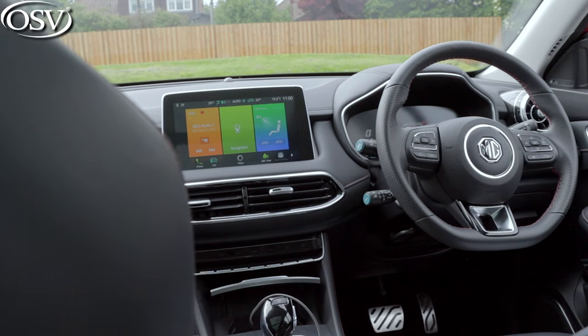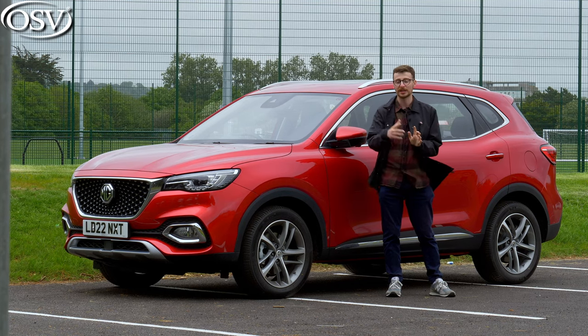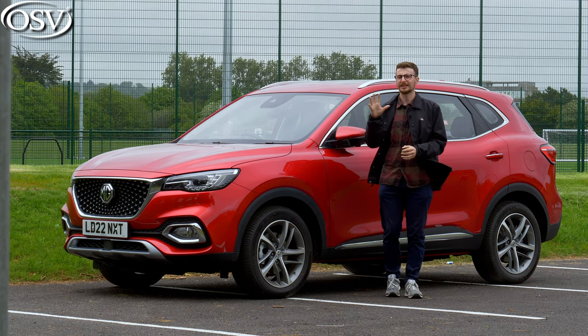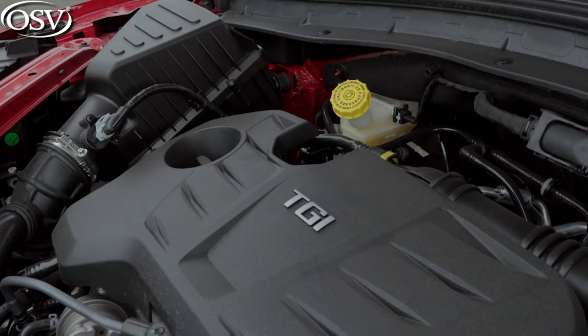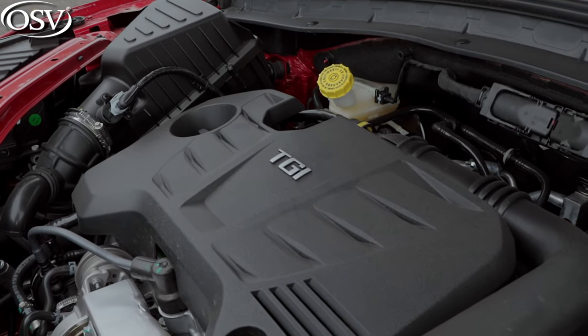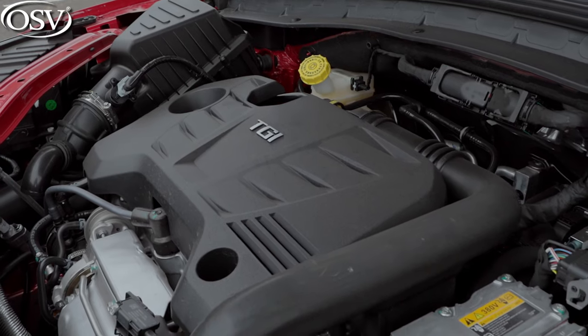It's too fiddly and laggy to use while on the go due to the lack of physical buttons, especially for the climate controls. And the engine, when it kicks in, sounds very coarse. There certainly needs to be more refinement when it comes to the powertrain. But overall, this is a very competent hybrid SUV. It's definitely worth a look, guys. There's a lot to like here, despite the shortcomings.